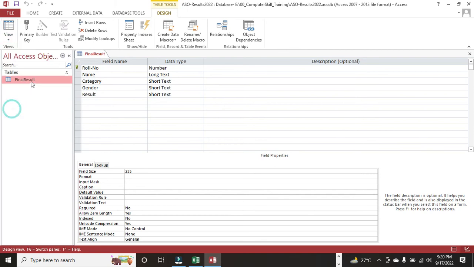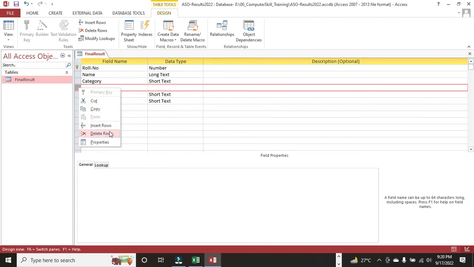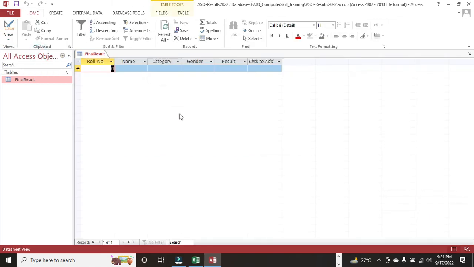When you click on this table, you get the option of insert rows, delete rows. If you click on insert rows, you can add more fields to it. For now let's stick to what we have and enter the data. For that you need to go to view and go to the datasheet view. This will help you enter the data.